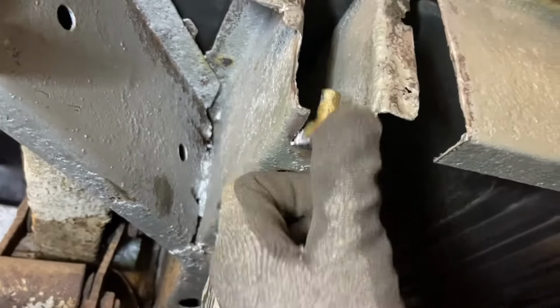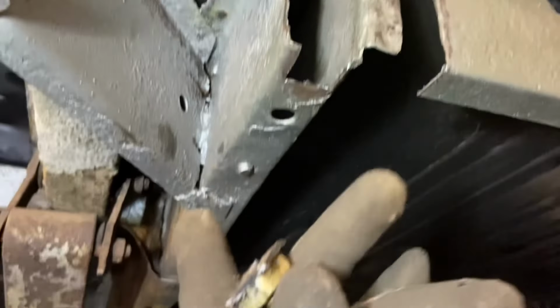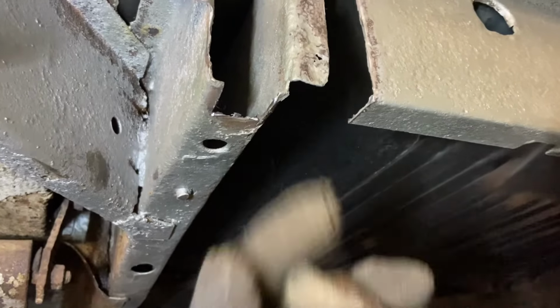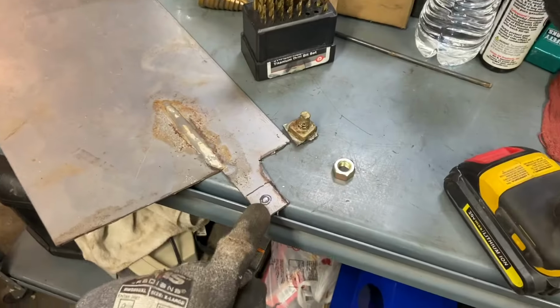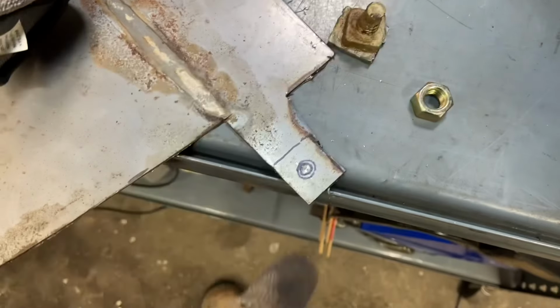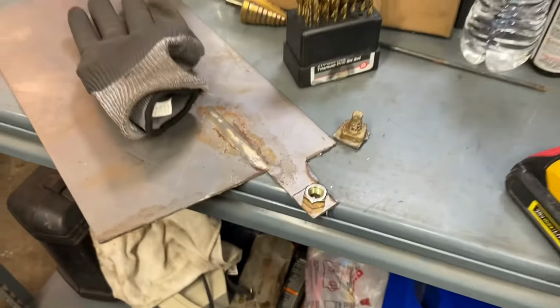And then we will make a little patch with a square of metal with a new threaded piece and then weld this back in and then there'll be a fresh threaded area for this bolt to go, and this bolt is one that connects along with the bumper when the bumper goes onto the car. So I've got some steel the same thickness as that frame rail. I've gone ahead and traced out where that piece was, and then we're gonna drill this out. We'll weld a nut onto there, and then that'll be our new piece.